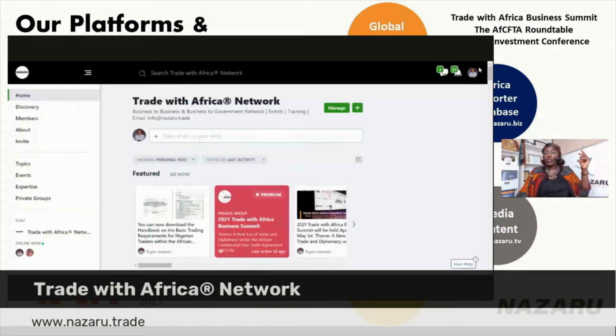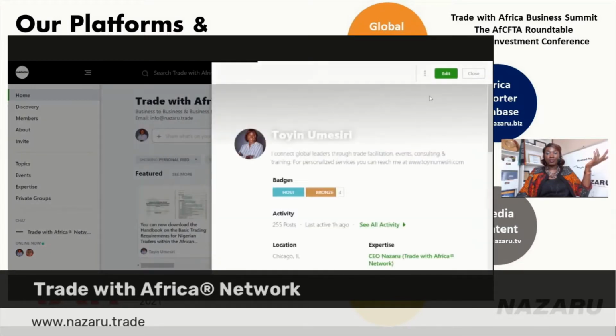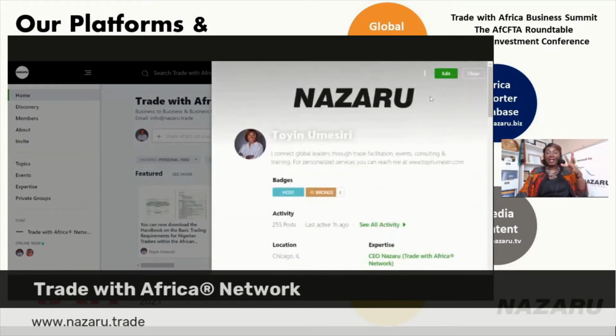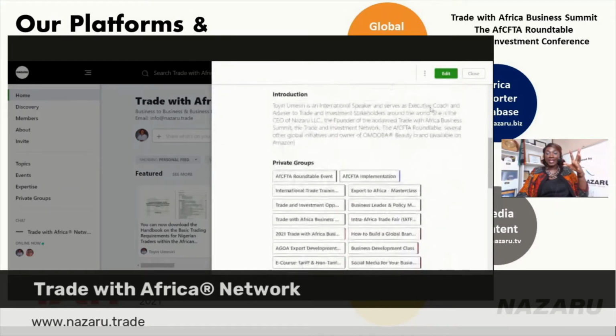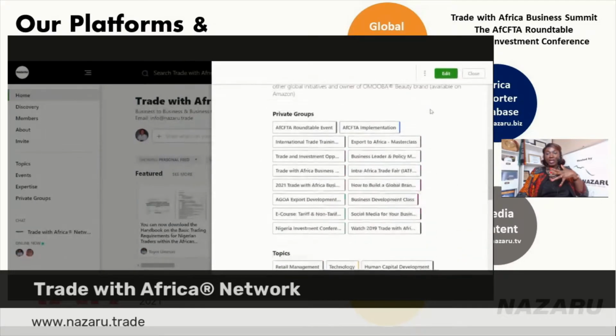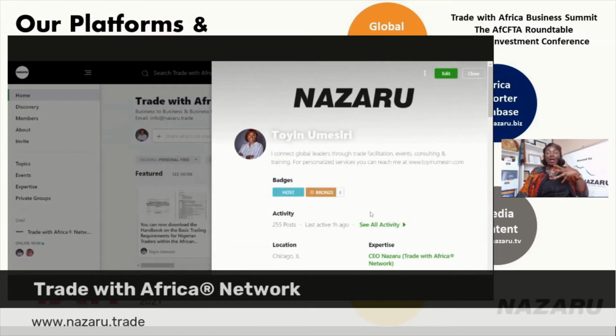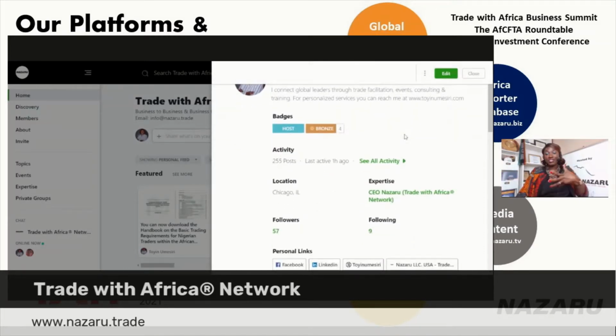So when you do log in, the first thing I say is update your profile. That's the very first thing you need to do. This platform allows you to put your links. Because I'm an admin, there's so much going on here for me, but people can come here and see your website. You can put your company website, your social media handles, all of those things right here on the platform. When people search for you, this is what they're going to see.